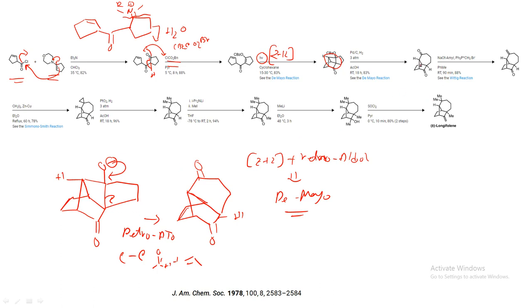So after that retro aldol, this particular thing is generated, and then you can see the Wittig reaction condition from here to there. The olefination is done, as we have seen in the retrosynthesis. So from here, we need to make the gem dimethyl group from keto. So that's why at first the olefination followed by this Simmons-Smith reaction to form the cyclopropane ring, and PtO2, H2 under this type of condition can break this bond and make this.